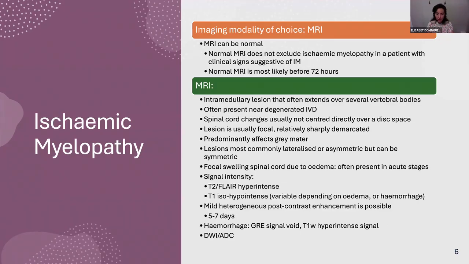That means that if we want to see the ischemic lesion, we can be more successful with MRI compared with other techniques. Okay, so we can do a CT, and maybe in these animals with this clinical history that is very supportive of an ischemic event, we can do a CT to exclude other causes of an acute onset of clinical signs, like an acute disc extrusion or other things like that. But it will be very difficult or complex to see particularly the specific lesion in the spinal cord, okay?